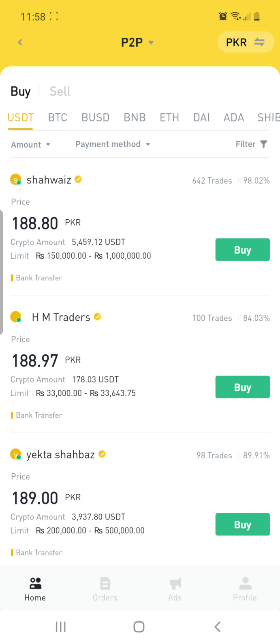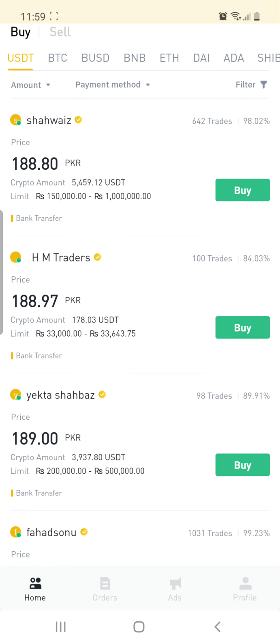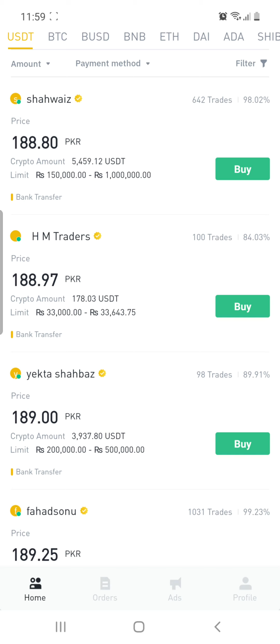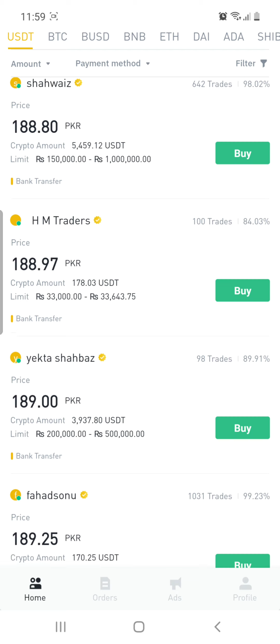So this upper and lower limit shows the maximum or minimum amount of USDT that you can buy from him. So you need to also see that the rate should be lowest possible and the limit should be the one in which you want to buy. Maybe you don't want to buy too less, or maybe you don't want to buy too much. So you have to find out that particular person.